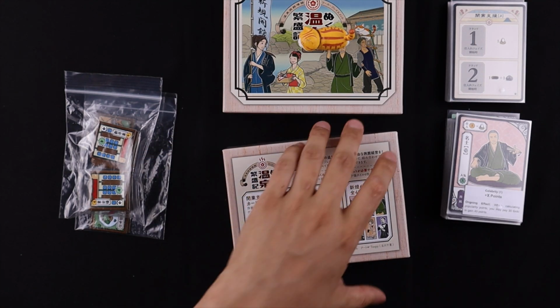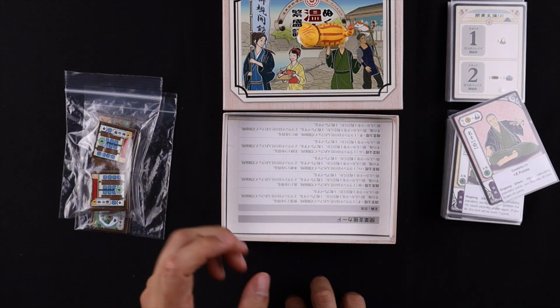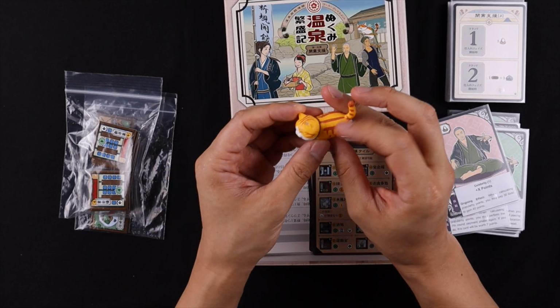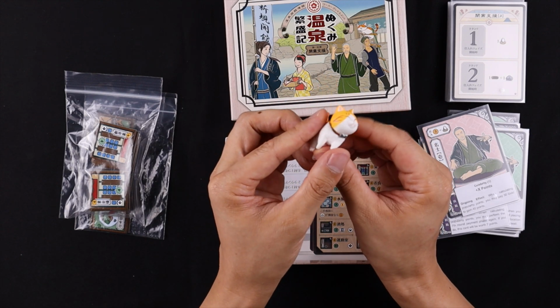All right. And that has been Nukumi Onsen Hanjouki. I think I'm saying that right. But I'm looking forward to getting this to the table, as well as Mr. Cat. I think I'm just going to leave him out. This is just too cool.